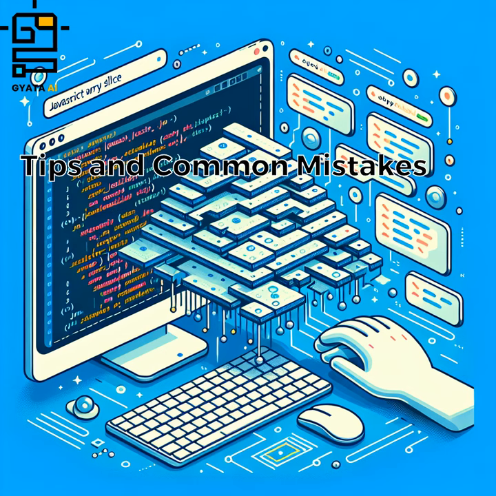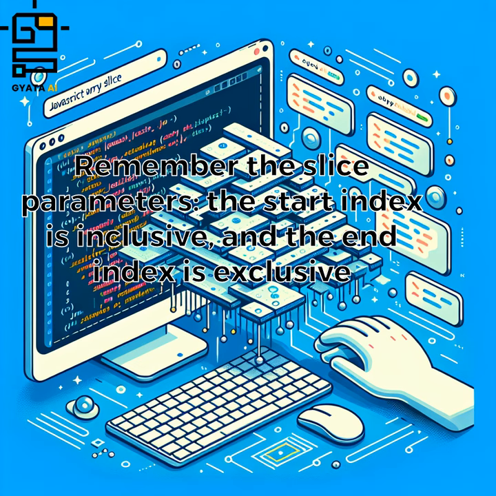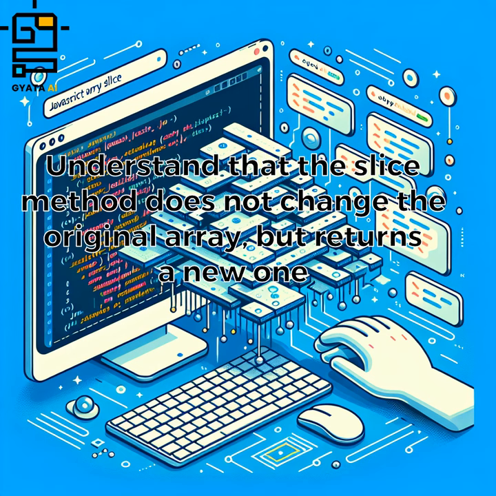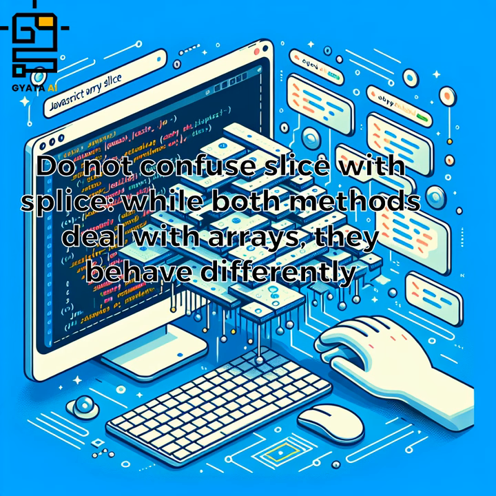Tips and common mistakes. Remember the slice parameters. The start index is inclusive and the end index is exclusive. Understand that the slice method does not change the original array, but returns a new one. Do not confuse slice with splice. While both methods deal with arrays, they behave differently.